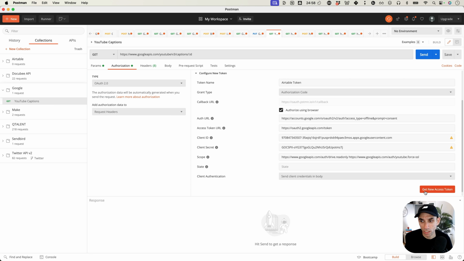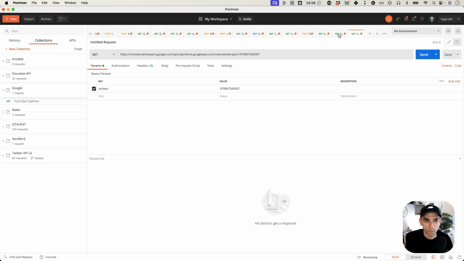It takes me to my Google authentication page. It's going to scare me that this is not safe, but I will continue anyway. Continue, open Postman, and it's going to come back with an access token as well as a refresh token. So I'm going to grab the access token. So here is the access token that I need. And before I make the call in Postman, I'm just going to make one call here, which is one of these. Yeah, there we go.